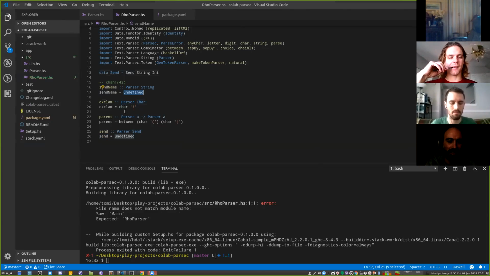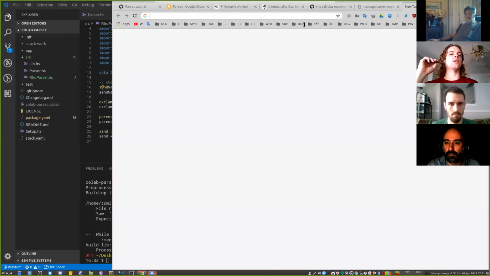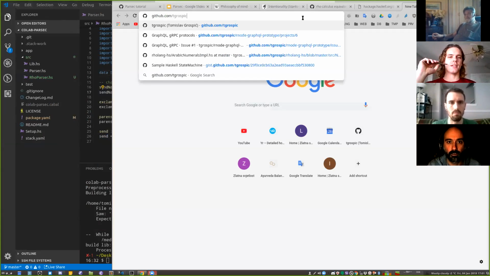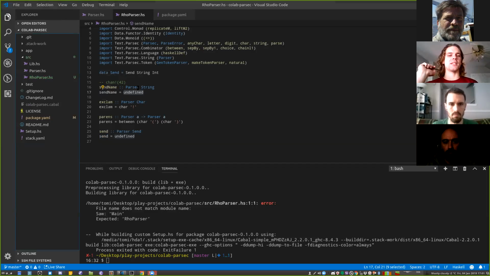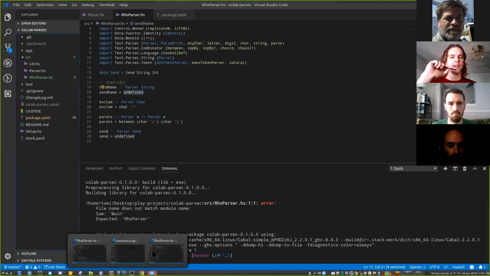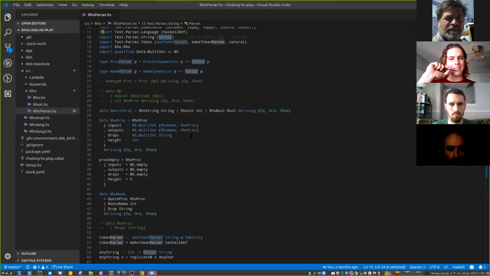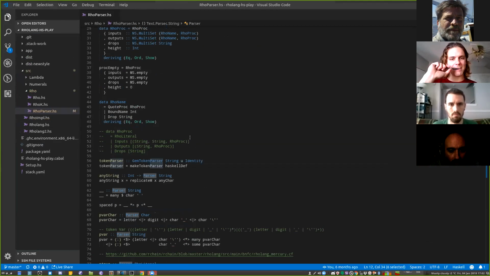So for send name, we are now choosing what we want to parse, what kind of characters we want to allow inside this name. One easy way to start is to just say letters. Or, I don't know how hard it is to get fancy, but we could say it has to start with a letter, and then it can contain letters or numbers after that.